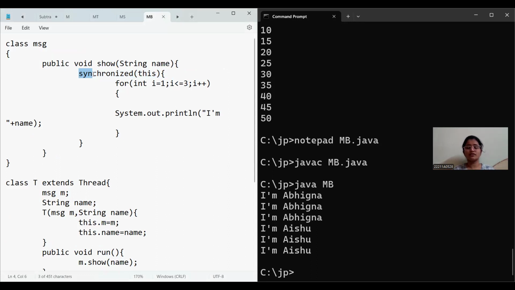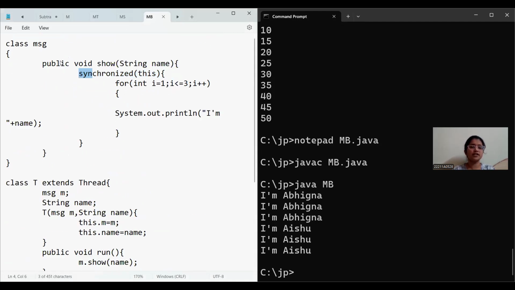We are synchronizing only a small part of the code instead of the whole method. Now, let us understand this by a code.